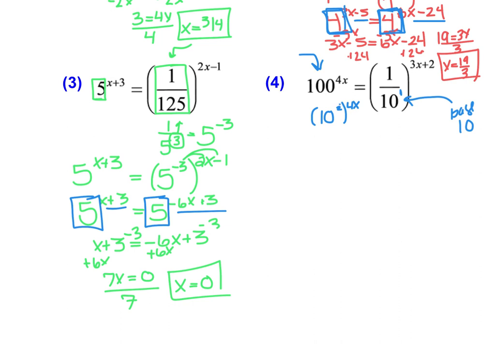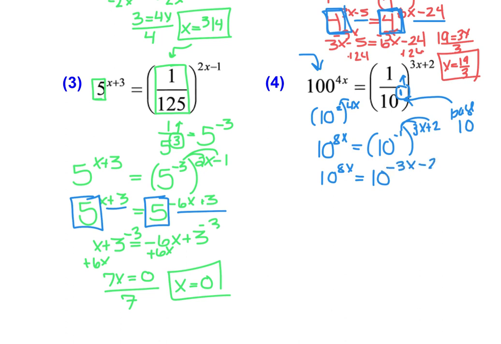which I can then rewrite this 2 times 4x is 10 to the power of 8x. Now this I want to be up in the numerator, so it can be corresponding with that base of 10 on the left-hand side. So this is going to become 10 to the power of negative 1, and then 3x plus 2. So I've got common bases of 10 on both sides. I just want to clean this up a little bit, so I'm going to distribute that negative 1. So we leave the left-hand side alone, and we have 10 to the power of negative 3x minus 2.